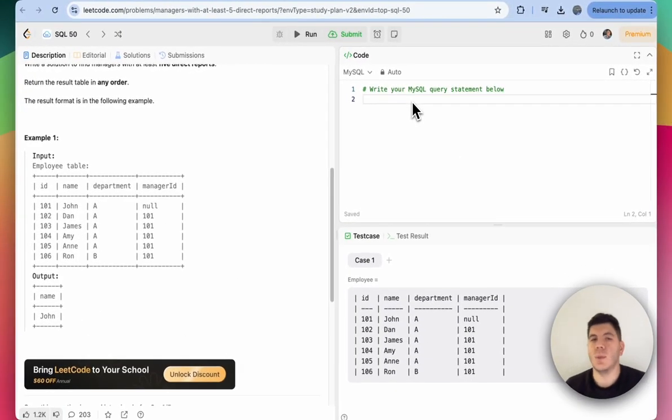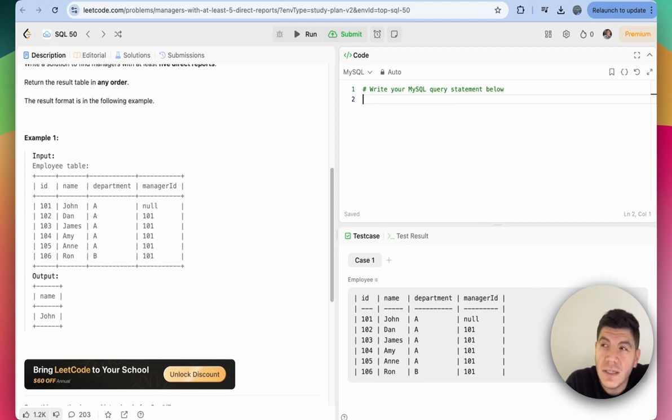You can have more than one solution, but the idea is that we always try to get the simplest solution, not very complicated. In SQL you can do many things with window functions and CTEs, common table expressions. But if you can achieve the requirement with a simple solution, then it is also efficient in terms of time and memory complexity.